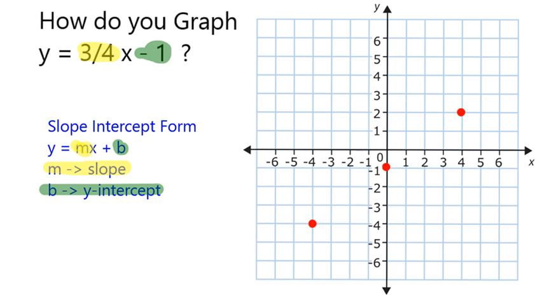Now that I have 3 points, I can do my best to draw a nice straight line, which is going to connect them, and that is going to represent all of my possible solutions. So in theory, if I drew a perfectly straight line, any single point on that line would be a solution to this original equation. So there's a lot of power in just interpreting something in slope-intercept form.